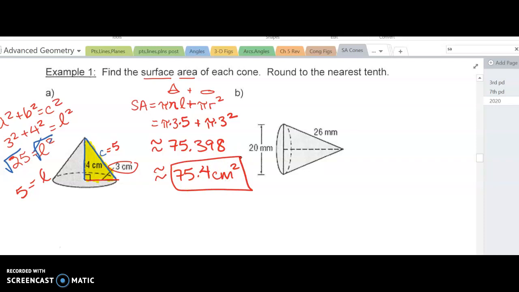Okay, the only thing more exciting over here on part B is that on this one it does appear that they give us the slant height, good for us, 26 for our L, but they give us the whole diameter instead of just the radius. That 20 goes all the way across the circle, so we know our radius is 10. So why don't you try this on your own, pause the video, and then come back and we'll take a look at it.